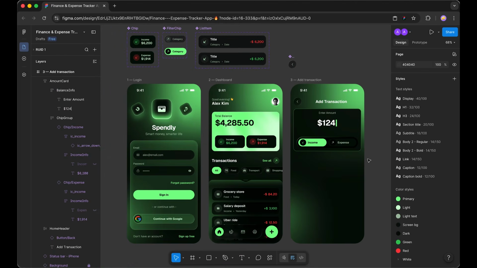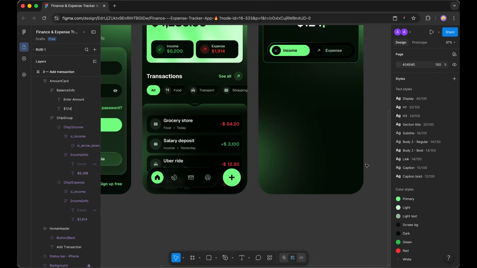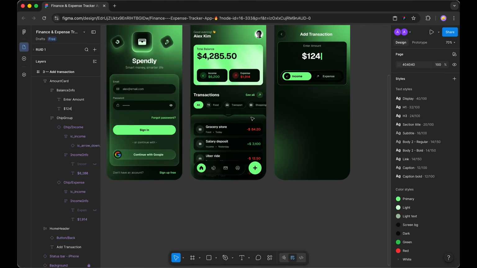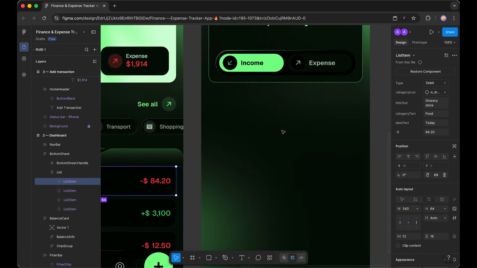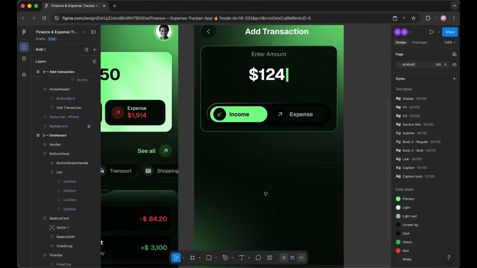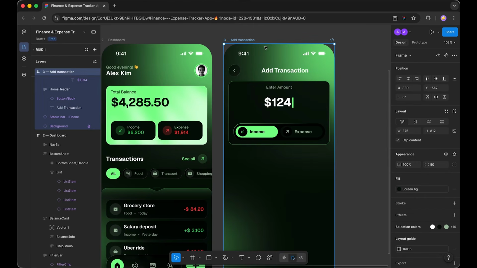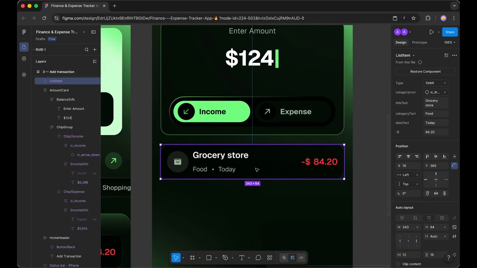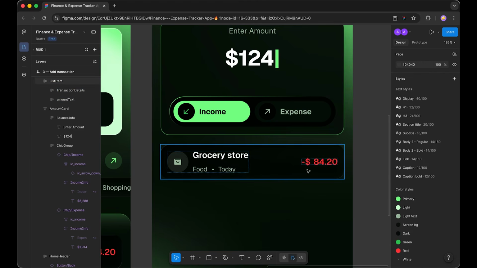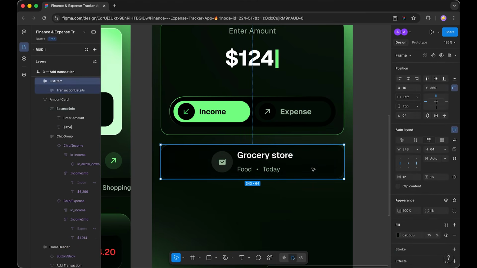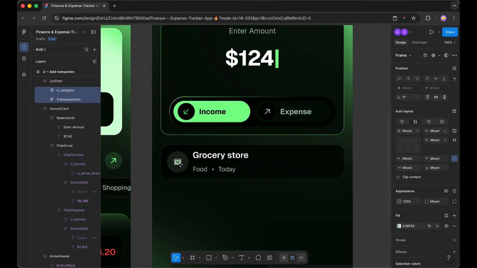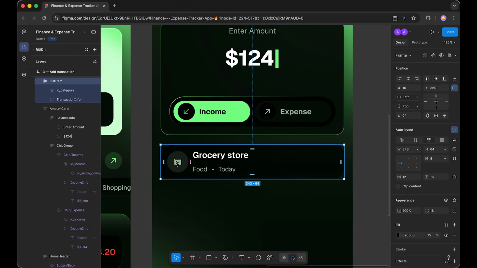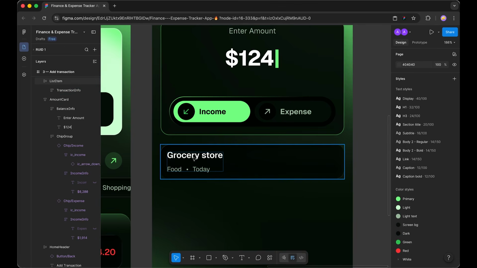So now it's time to create our input field, but this time I want this to be really different from this one. Okay, so this is just a default input and I want some kind of list type input. So let's copy this list item and paste it here. Okay, press command X and paste it here. So let's first detach, because I don't want these things to be hidden. So let's detach and make sure this is set to left side. Also let's ungroup this, and I don't want this icon here.